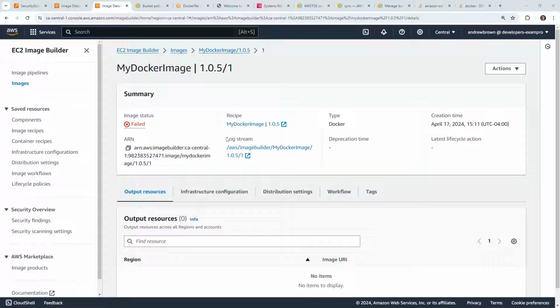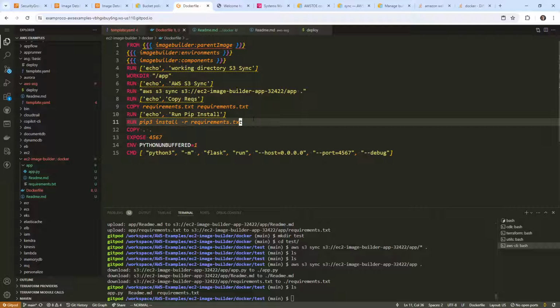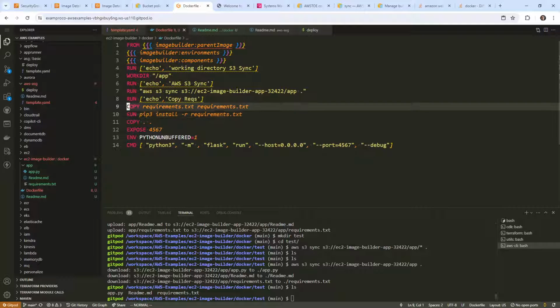All right, so another thing I was thinking about was the fact that maybe we just shouldn't be trying to download directly from S3. What we should do is actually download the files onto the build system and then copy them over to the container. To me, that makes more sense. So I think fundamentally, what I'm trying to do here is just wrong. The whole sync is wrong here.